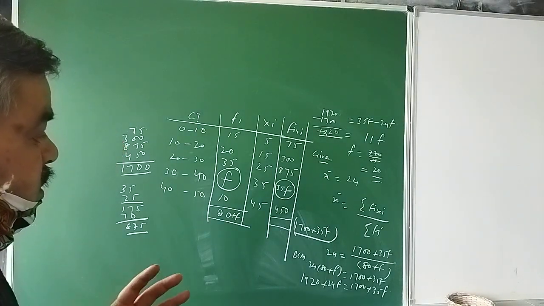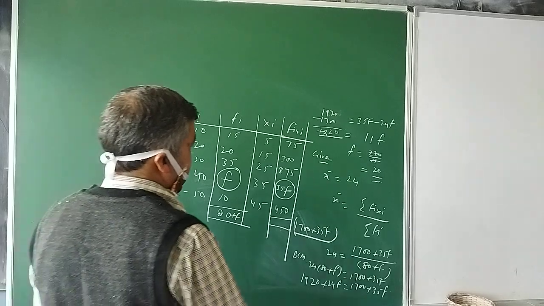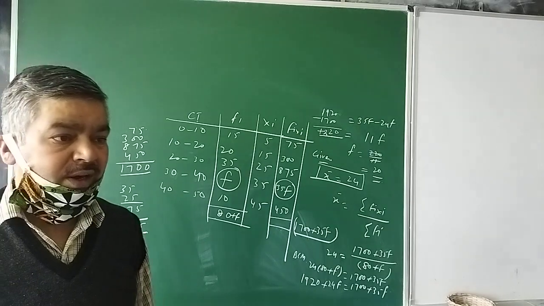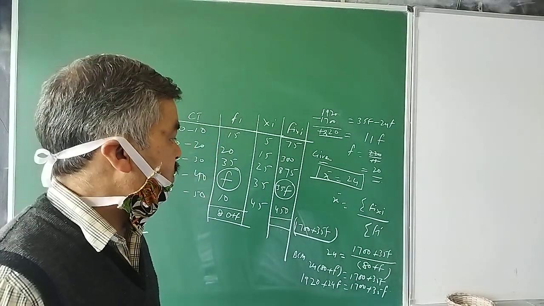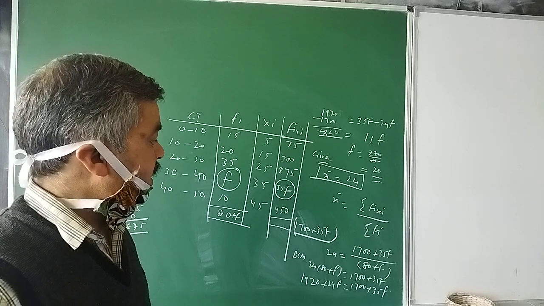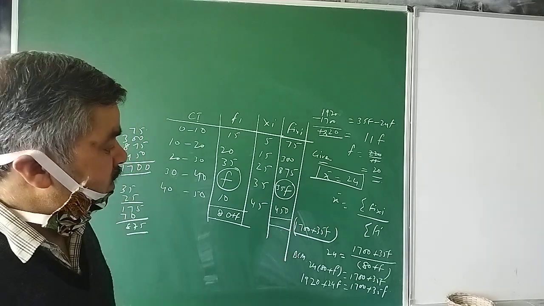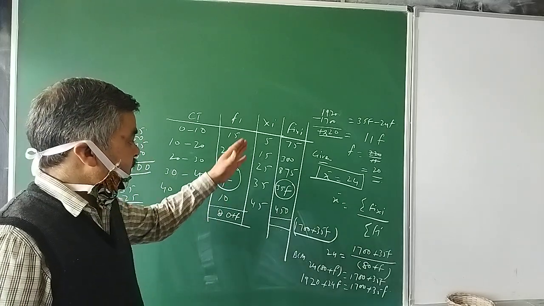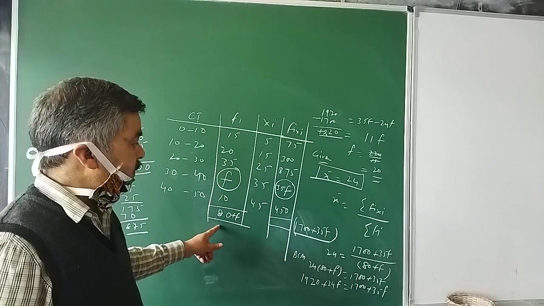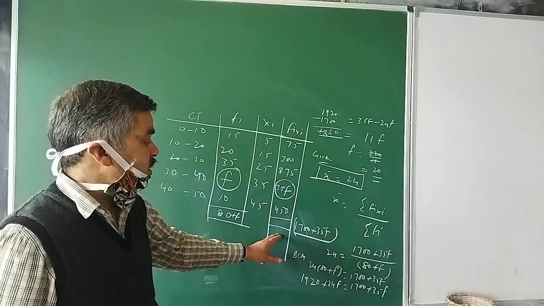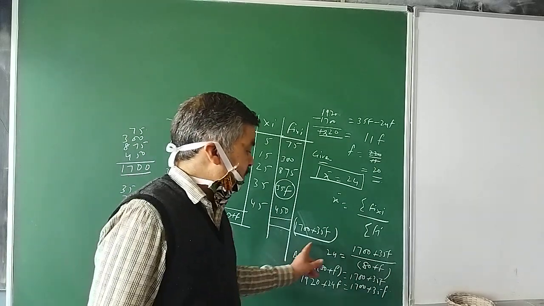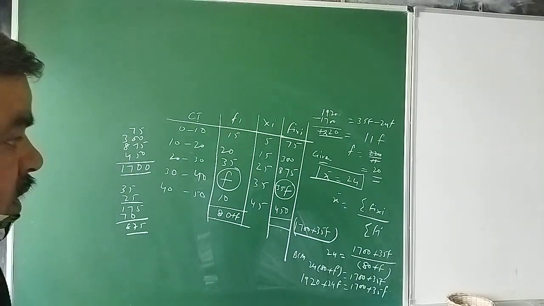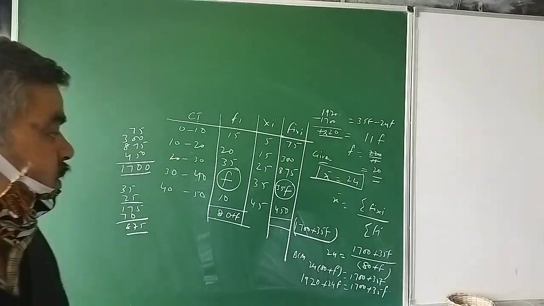If one frequency is missing, you need to focus your attention: always the mean will be given to you. And feel free to go for any of the methods. Already I had discussed with you the three methods: the direct method, then the assumed mean method, as well as the step deviation method to calculate the mean. Then check the sum of the frequencies and the sum of the products of the frequencies and their class marks. Somewhere you will be back to a linear equation in one variable to calculate that missing frequency. So this was the case where one frequency is missing.